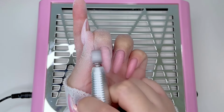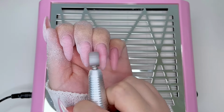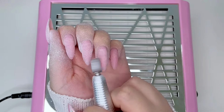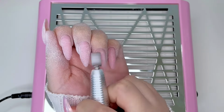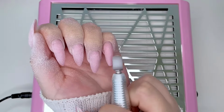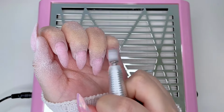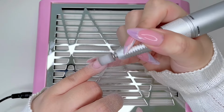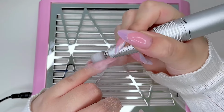The best way to avoid overfiling your apex is to simply file around the free edge and only file over it minimally. I also want to add that you don't need an e-file to do polygel nails. You could still do all of this with a 180 grit hand file. It'll just take a little extra time doing it by hand, but it's definitely achievable. Having an e-file simply makes the process much quicker.